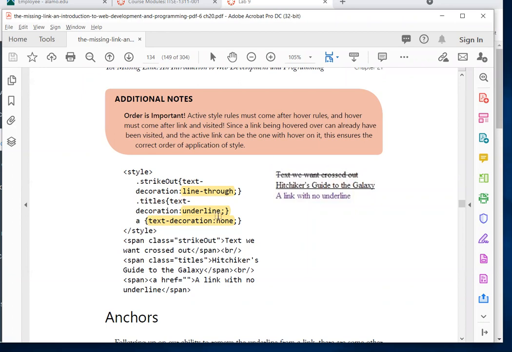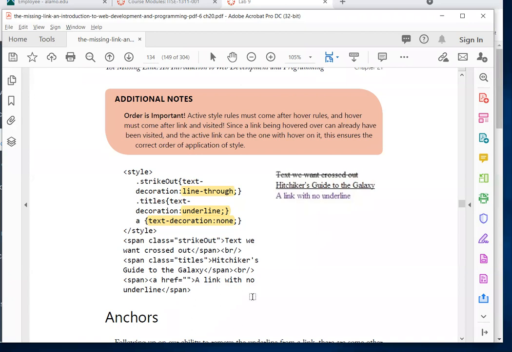If you do text-decoration underline, then it'll underline whatever text you have. But also know that you can remove a decoration, and that would be like this link here. If you see on the code here, it actually has a href underline. So that is a link, although it's incomplete. It is a link, and typically links have an underline, but you can actually make it so that it doesn't.